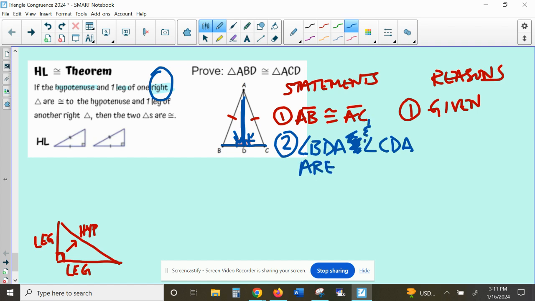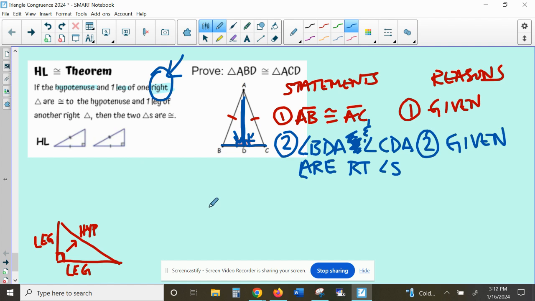We do know they are congruent also because we have another theorem that says all right angles are congruent. But for this theorem, we just have to say that they're right. So these are right angles. And the reason they are right angles is because it is given in our picture, right? It is true that they are congruent, but we don't have to say they are. We just have to say they're right angles because it says hypotenuse and leg of a right triangle. So we have a right triangle. So we have leg. Now we don't have anything else in our picture, right?